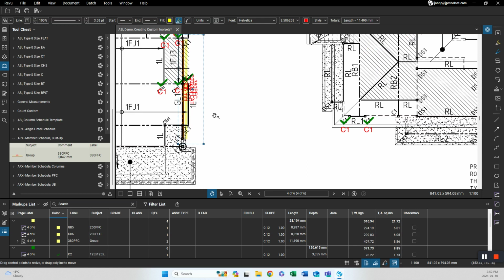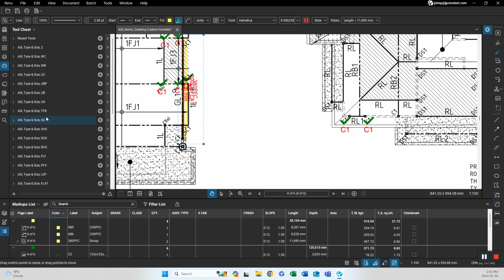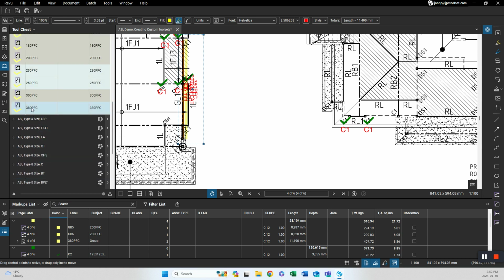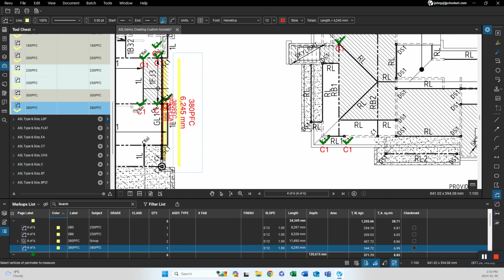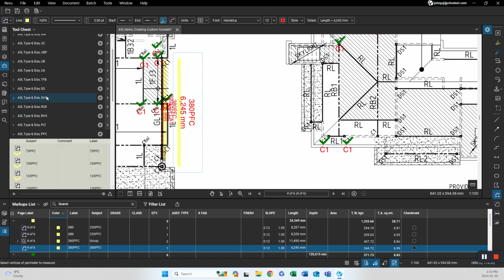The way I had to do it, I'll give you a quick example. We said that was a 380 PFC. So I'm going to go in my PFC right here. We said 380 PFC. So I would do two lines. This is your main assembly, and then we have a flat bar which is attached to that member.